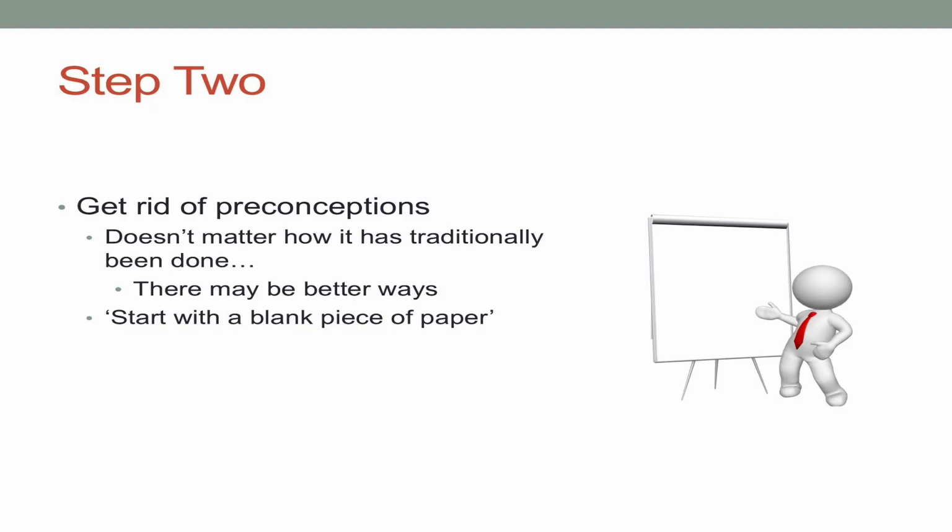Step 2, which sounds very brief, but is actually one of the hardest bits, is to get rid of preconceptions. It doesn't matter how you've traditionally done things in hepatitis C or in any other field. You should start with a blank piece of paper and think, what are the end results that we want? What have we got at the moment, and how can we get there? Forget about how you've done it in the past. It might be the right way, it might be the wrong way. There may be better ways.